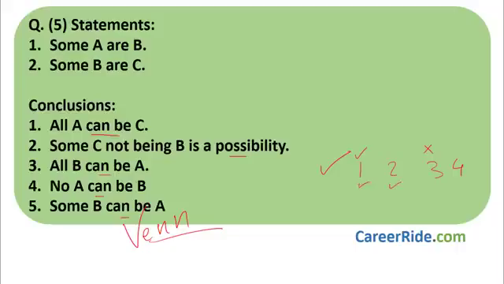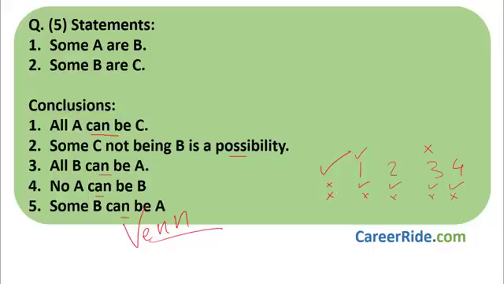If it is possible in all of them, then it is false. If the conclusion is not possible in all of the 4 possible situations, or all the 4 possible diagrams, then the conclusion is false. Okay, right? So let's solve.